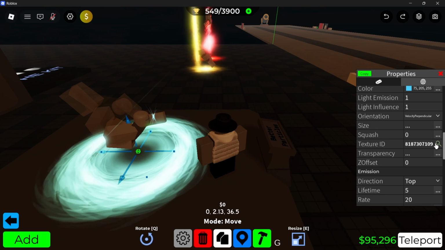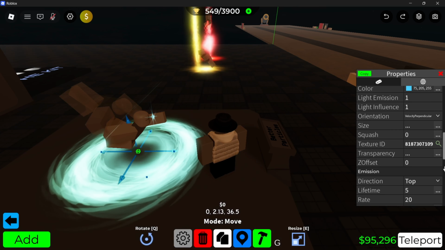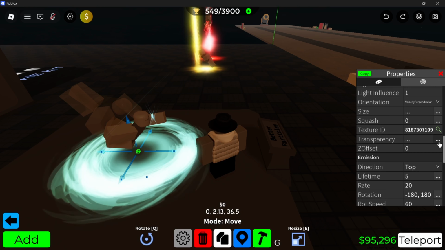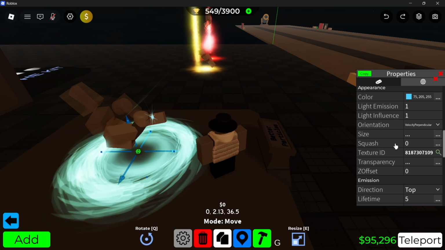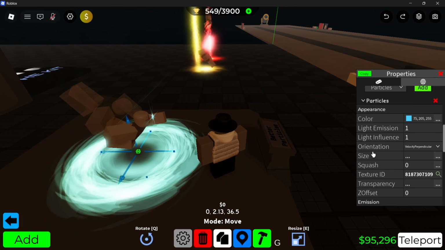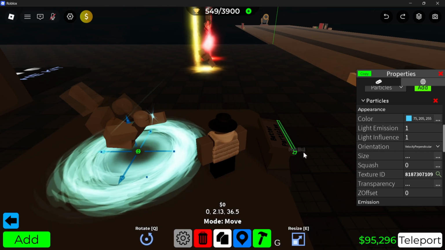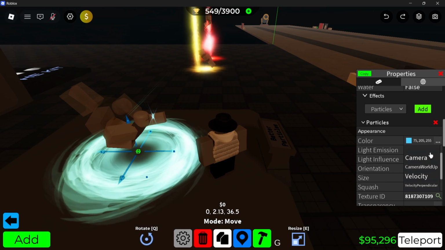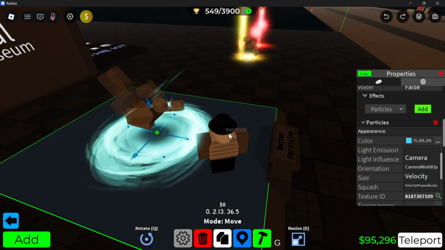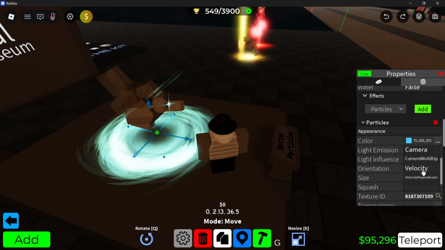Then your texture ID is just the image that it's displaying the particle as. Transparency, obviously, that's just how transparent the image is. Squash, I've actually never touched this yet, so I don't know what that does. Size, obviously the size of the image displayed. Then you have camera, it just points the image at your camera wherever you move.